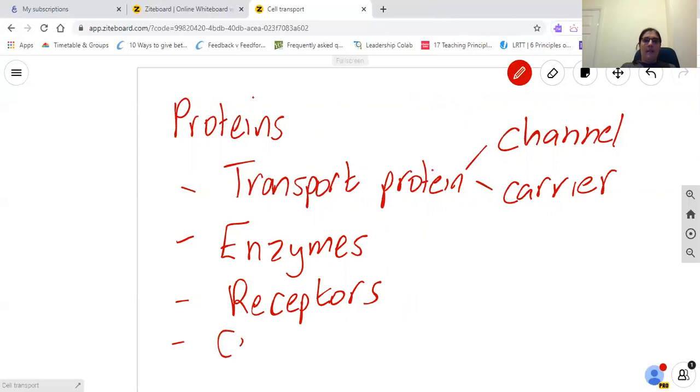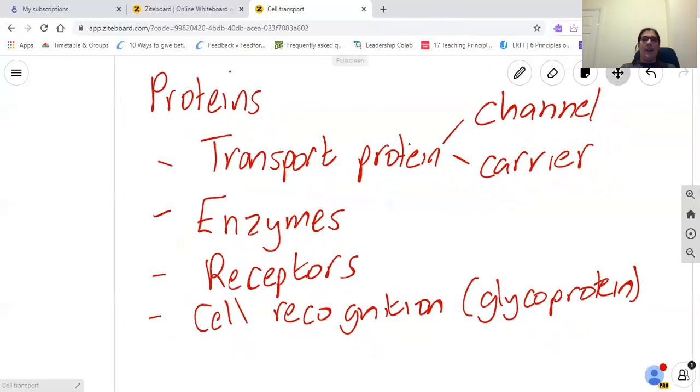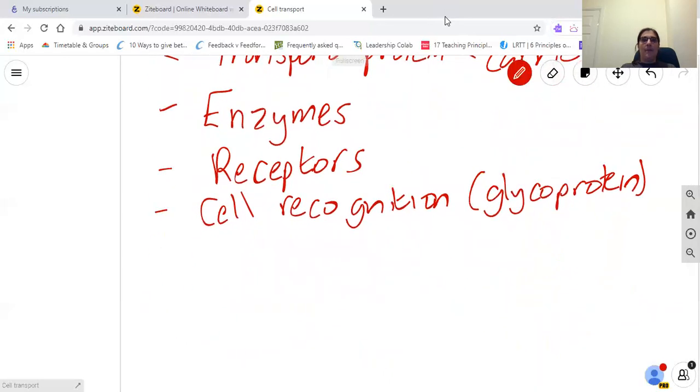They could be for cell recognition, and this is often the case for those glycoproteins. So where you find those carbohydrate chains is normally the outside of the cell, and they're partly used for the cell to recognize that cell as belonging to it. They can also be used in cell adhesion to actually stick the cells together. Okay, there are other functions, but we'll just stick to those for the moment. The other thing that was mentioned in the cell was cholesterol.